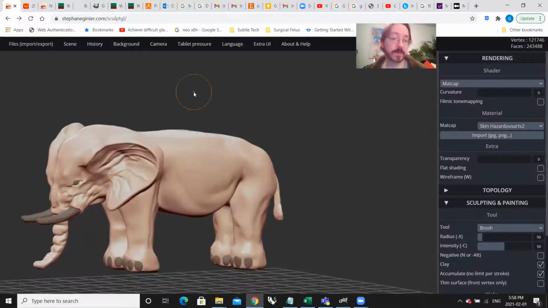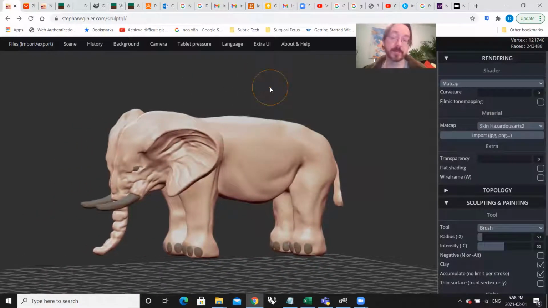For now, though, I'm going to be approaching this from the perspective of making a poster, presenting this model virtually. That's important to do because sometimes, possibly like this year, you may not be able to print it, and you want to be able to show it at its best whenever possible.